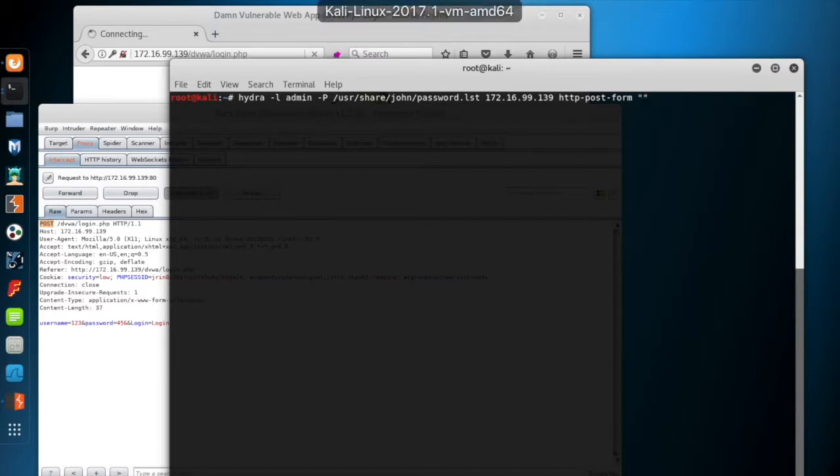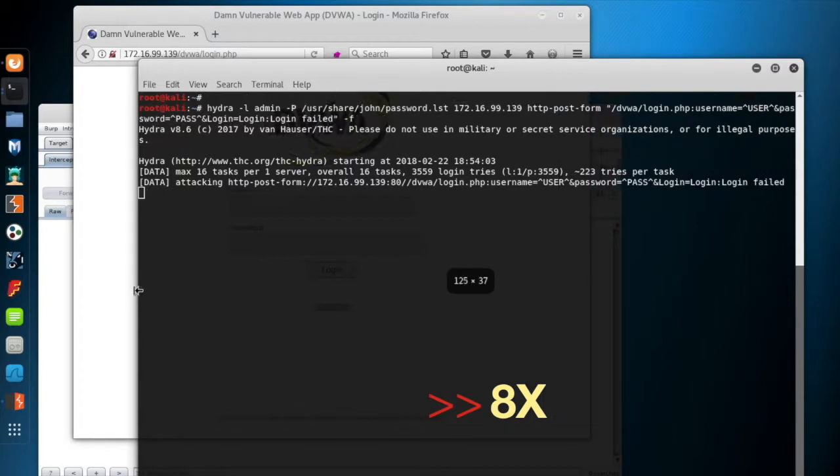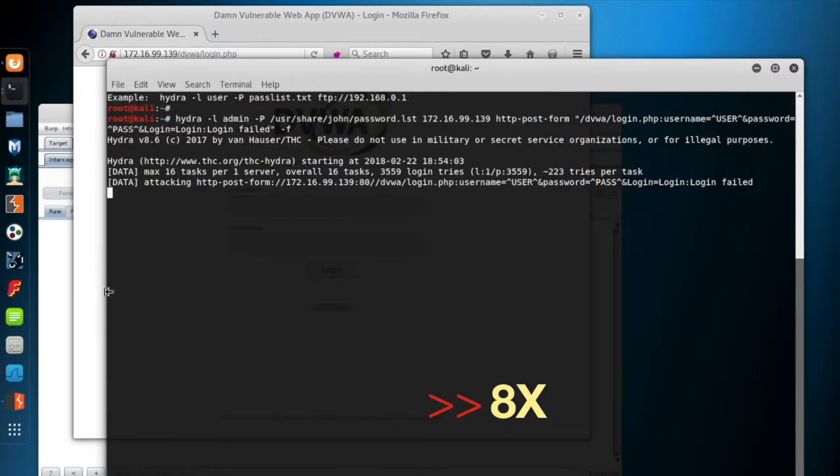Now is the most critical part of building a Hydra attack, setting the options of the service. So we're ready to run the command now. Just hit enter and online password cracking attack starts. Now we'll wait as much as it takes.